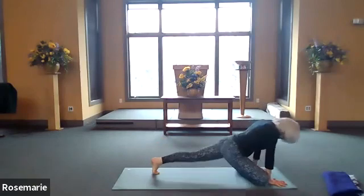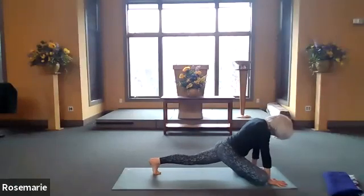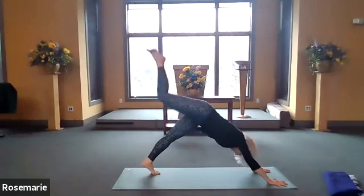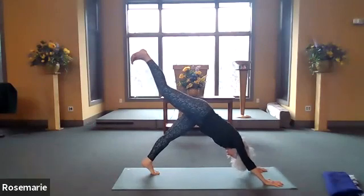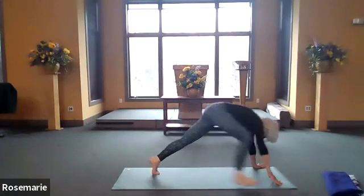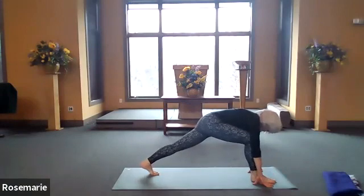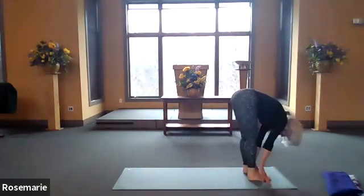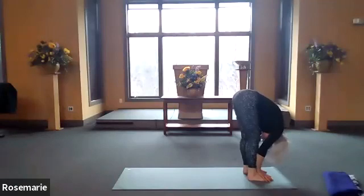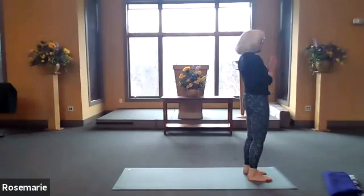Turn under your toes. Lift your knee away from the mat. Slide your right leg back behind you. This time, let it go all the way up to the sky for a three-limbed dog. And then bend your right knee again. Step it forward in 1, 2, 3, however many steps you need. Low lunge. Step your left leg forward to meet your right, Uttanasana. Fly out and up and down the middle line.